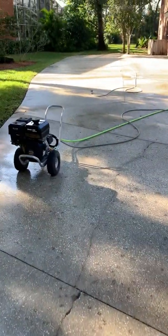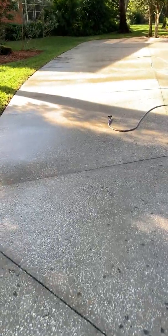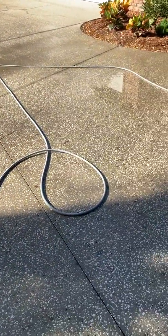This particular area here is still wet because we have just blown it off and just finished that. But you can see how beautiful that came out in comparison to what it was before.